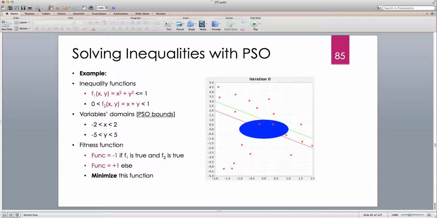So x from -2 to 2 and y from -5 to 5. This blue circle is the first inequality. These two lines, the red and the green, are the second inequality. This red line is y equals -x, and this green line is y equals -x plus 1.